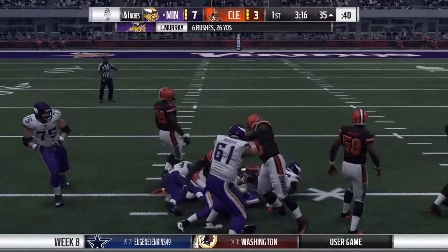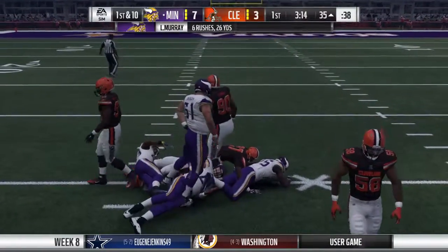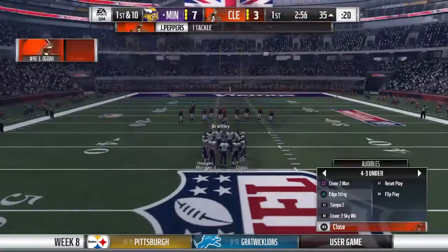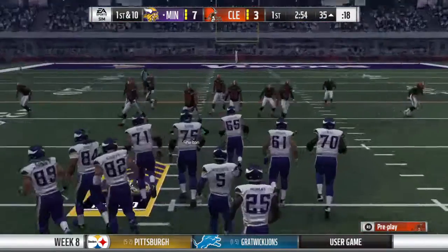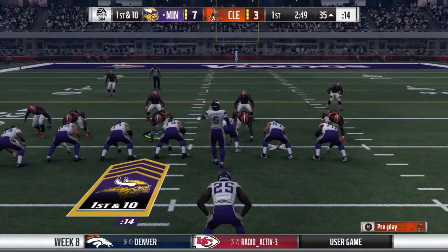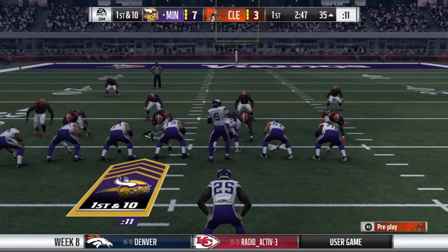They run with Murray. It's a gain of 3, and it gets him the first. We tend to give those running backs that are slashers a lot of credit, but how about guys who are maulers? Because that's who you want in short yardage situations, and we just saw that occur right there, didn't we? Vertical, downhill running.